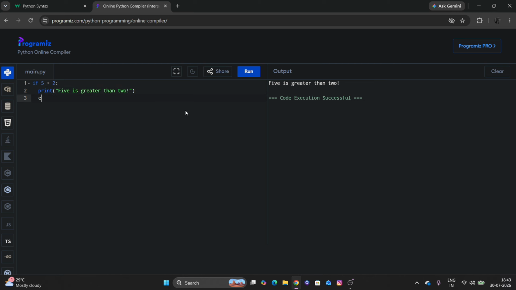If I write else, print... I don't know why it is happening, but else, print... Why is it only two spaces?